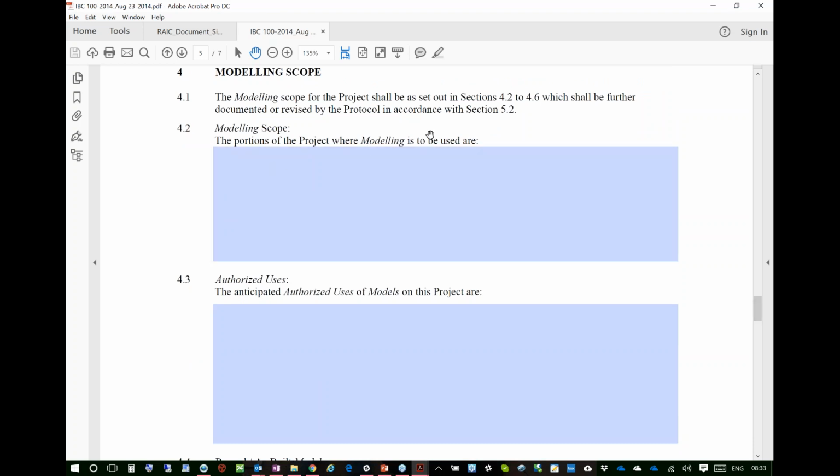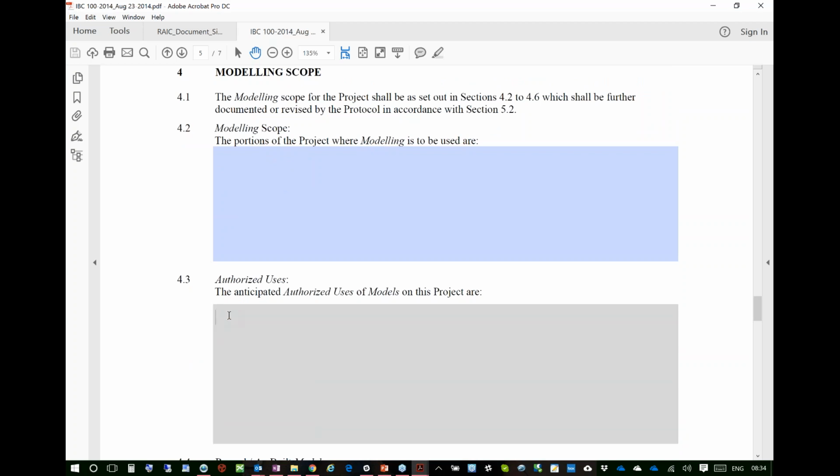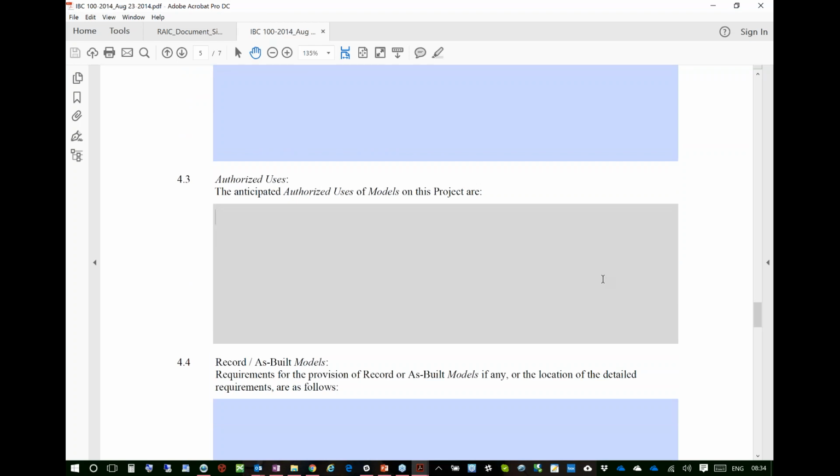We define the scope of what's being modeled. We define the uses of the model. If this is a design model that was intended to be used for those BIM uses, design authoring, design review, and visualization, and I, the contractor, am now taking this model and I'm trying to cost estimate, schedule simulate, link to asset management, I can do that, but I'm taking the risk, understanding that the authorized uses are as defined in this appendix.